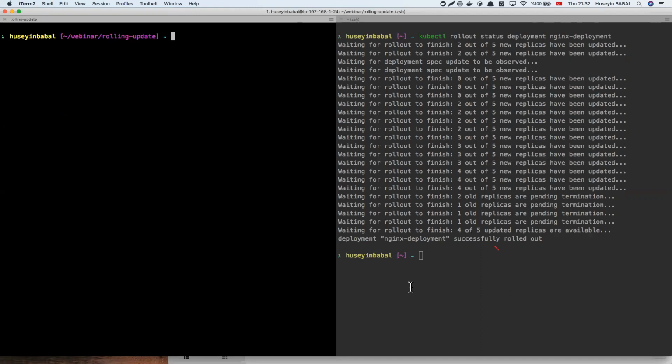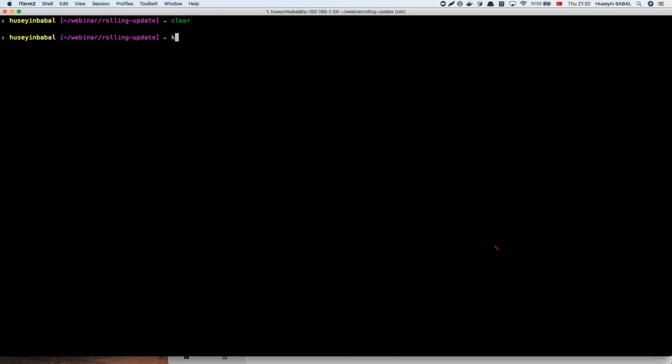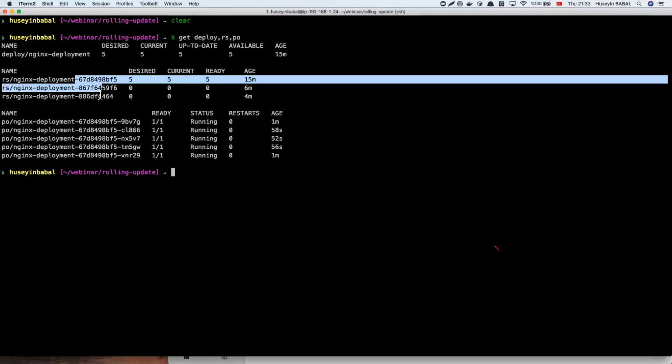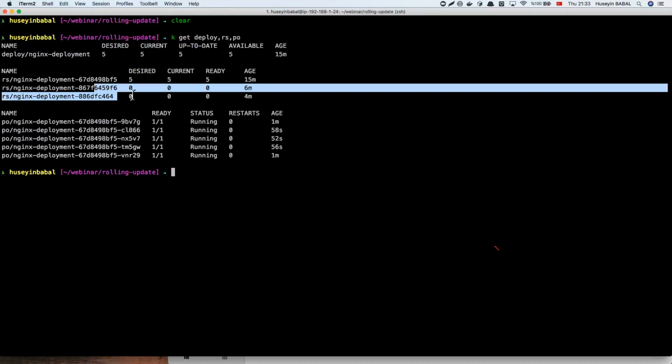So if you want to clear the operation here, let me close this one, deploy, rs and pod. As you can see here, I have 3 replica sets, and I switched my replica set to the very first one. And 3 of them are here, and it is not using currently.